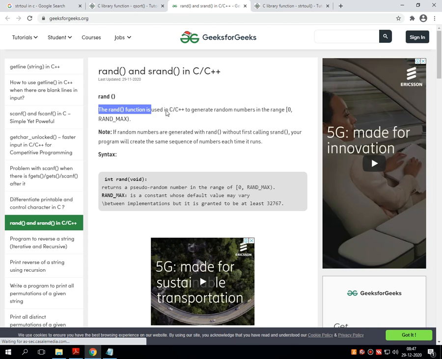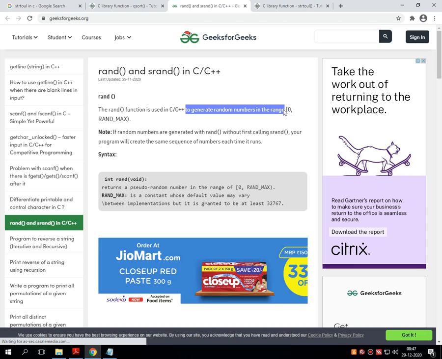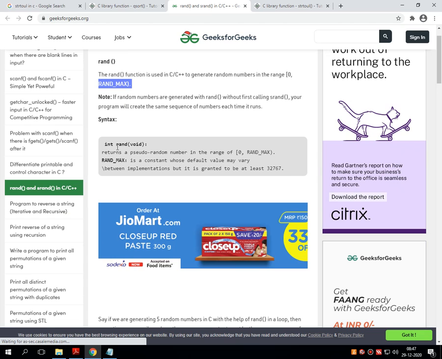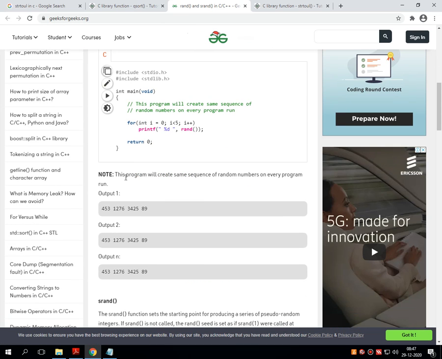The rand function is used in C to generate random numbers in the range 0 to maximum. The syntax of this particular function is to write the keyword rand and then, inside the brackets, give the minimum and maximum range for generating the numbers.